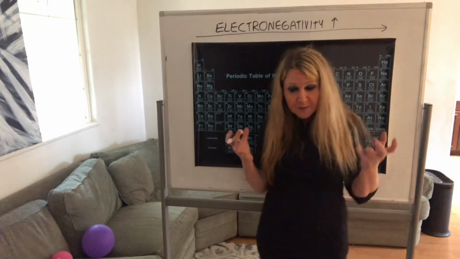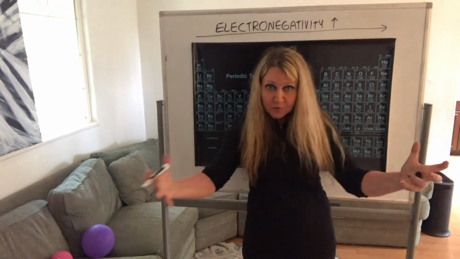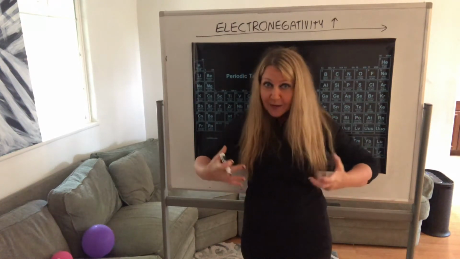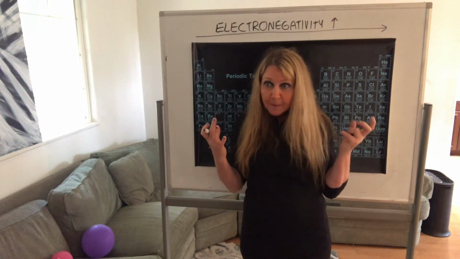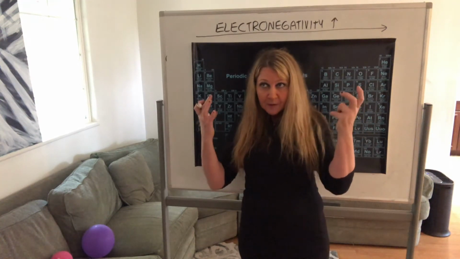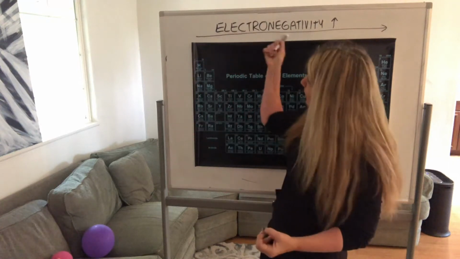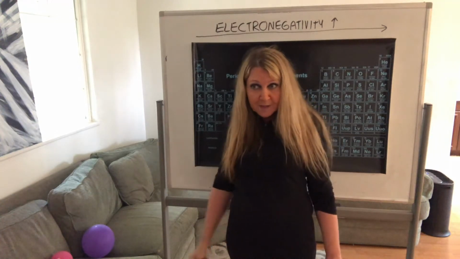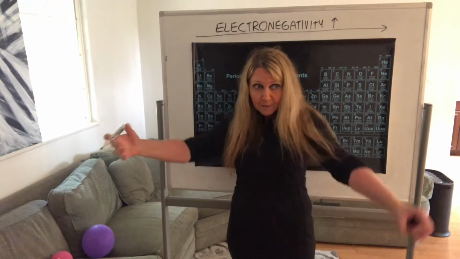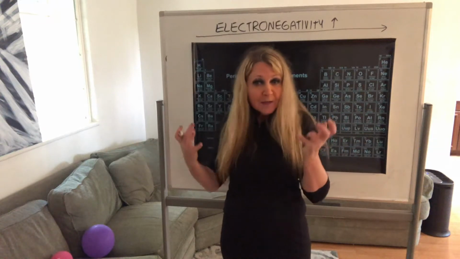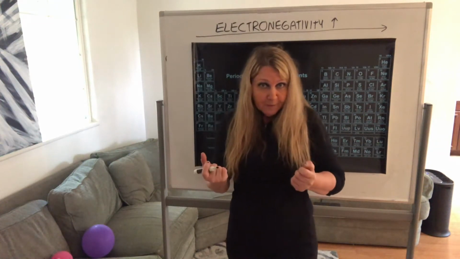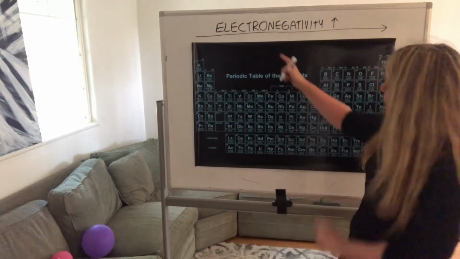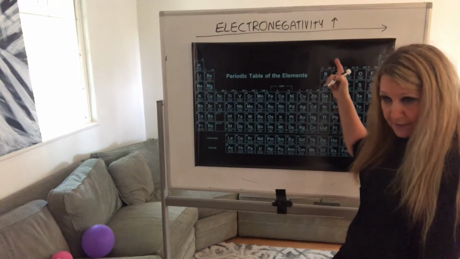Electronegativity, remember, is that ability of atoms to hold on to their electrons. All right, the ability of the atoms to attract and hold on to electrons. That's their electronegativity. Remember, because think of electrons, electronegativity. Electrons are negative. So if it has high electronegativity, it's attracting the electrons to itself. If it has low, it's not attracting, it's losing them. Okay, so as we go this way, we increase electronegativity.